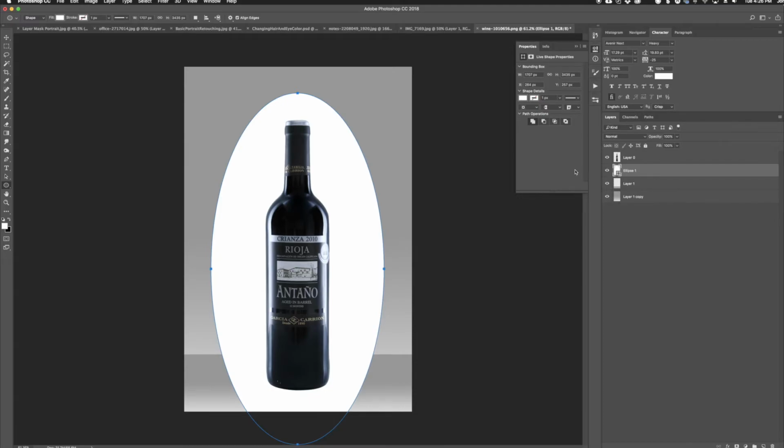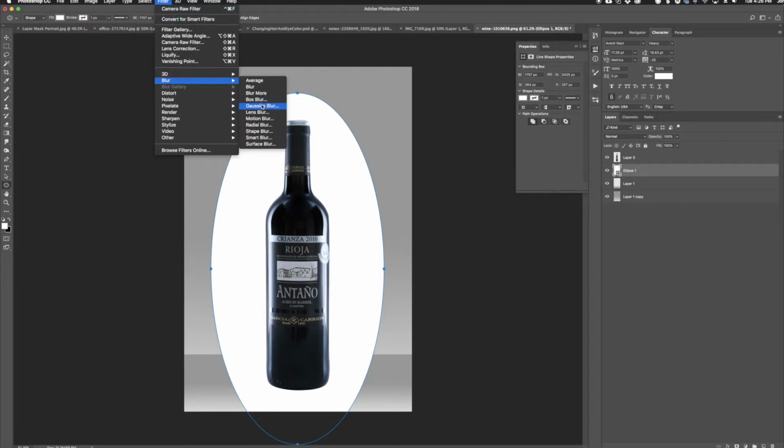All right, so now what we need to do is feather this. We got to feather this like crazy just to get that really nice blur. So I'm going to go to Filter, go to Blur, and then Gaussian Blur.